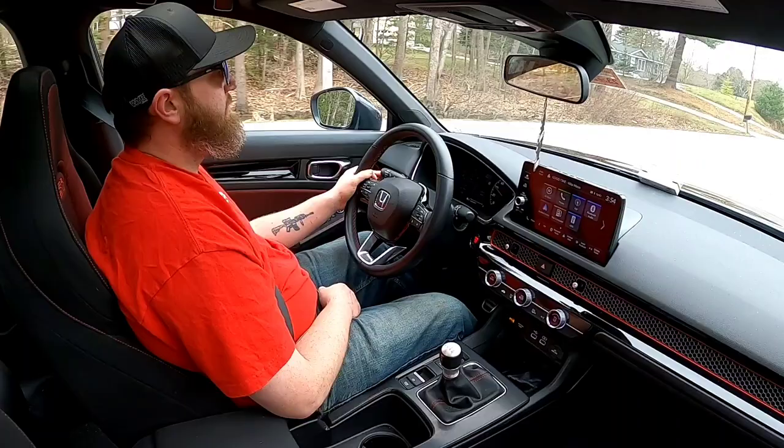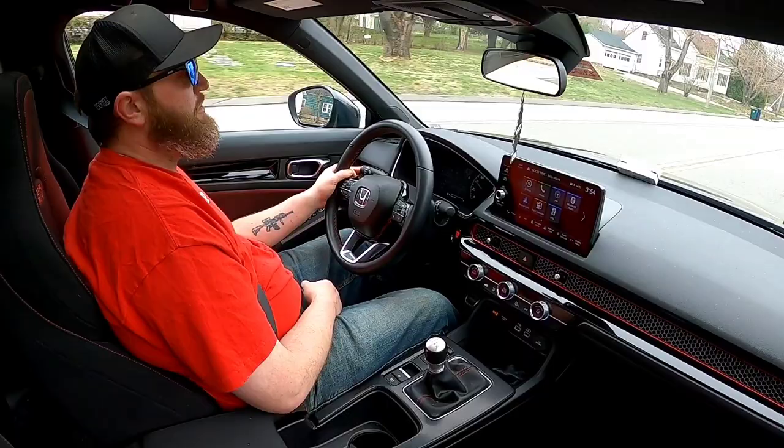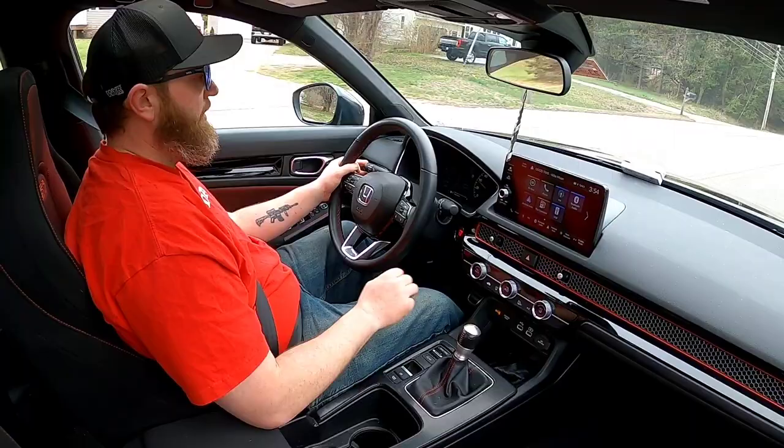Love this thing. One feature this car does have is auto rev match on downshifts, which eliminates the need to heel toe coming into a corner. You never have to take your foot off the brake until you're ready to put it in the gas. Literally, you push the clutch in, that's it. No heel toe. Push the clutch in. Did you hear that? Automatically did it for me.